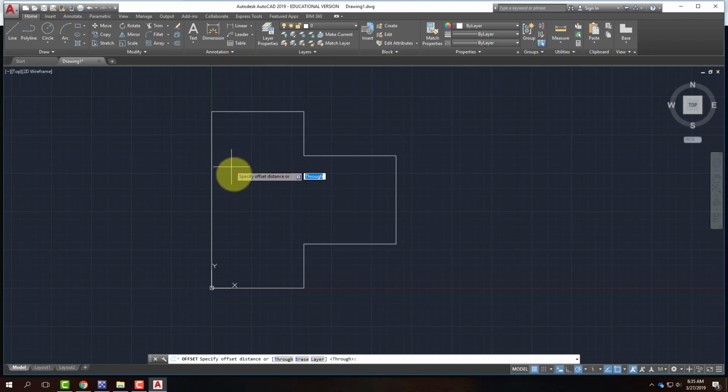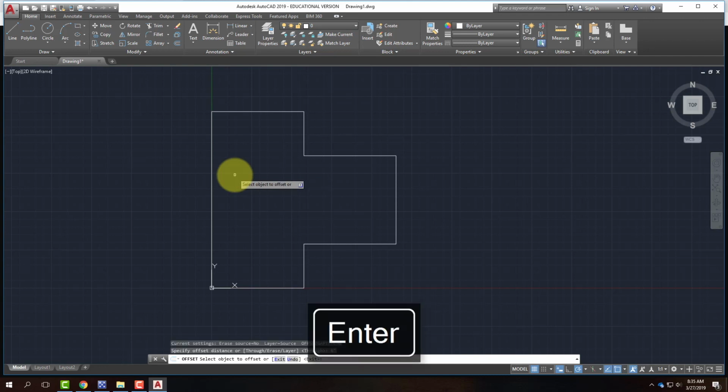And when I'm doing the offset, I'm going to read what the text says next to my cursor, or I'm going to read what's going on in the command line. They usually repeat each other. And it says specify offset distance, or, and then there's a little downward arrow. We just are going to specify the offset distance. We know it needs to be 6 inches, so I'm going to type in 6, and then I'll put the quotation mark in. I don't have to type in the quotation mark because it's assumed to be inches, so I could just type in 6. For me personally, I've gotten in the habit of always specifying inches or feet so that I'm never going to get messed up. So I've typed in 6 inches. I'll go ahead and press Enter.